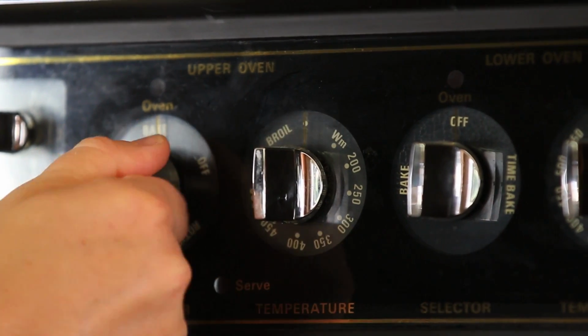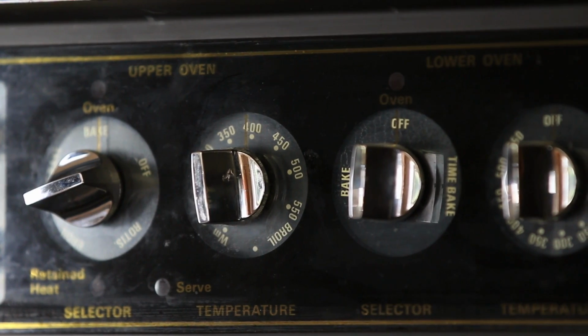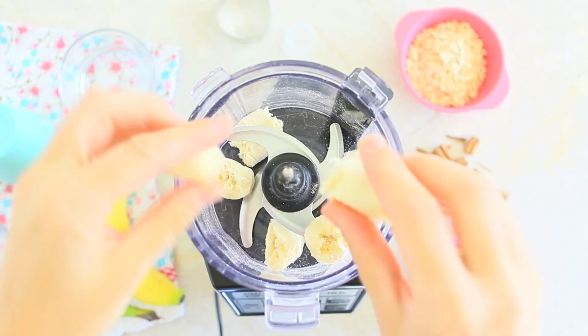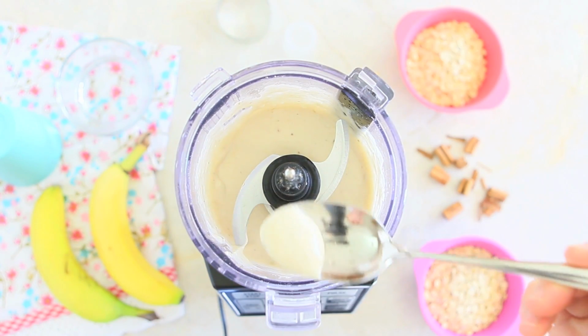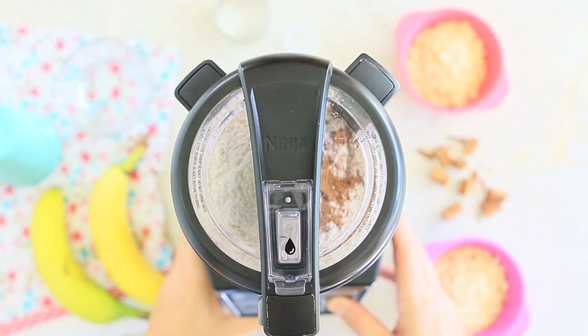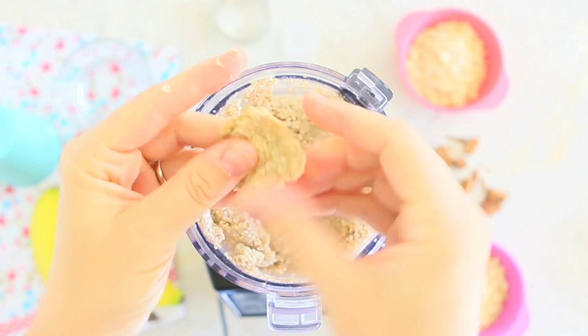First thing to do, we're going to preheat the oven to 350 degrees Fahrenheit. In a food processor, we are going to add the banana, the coconut oil, and the water. Blend in order to obtain a creamy mix. Add the flour and the cinnamon, and blend again in order to obtain a super soft dough.